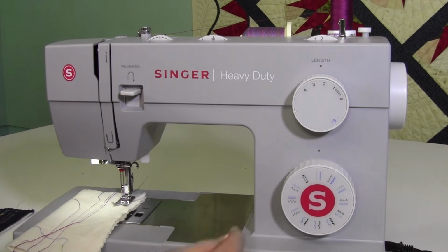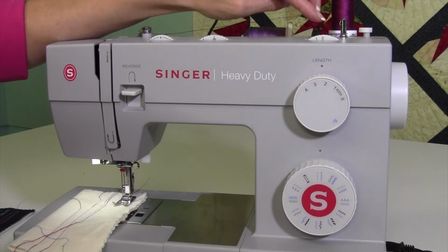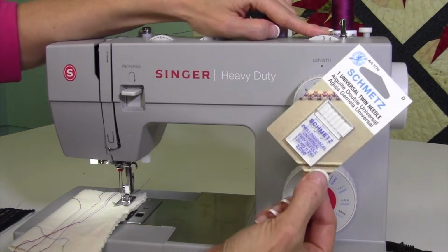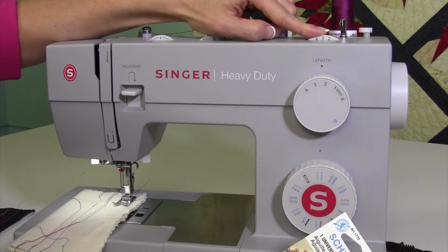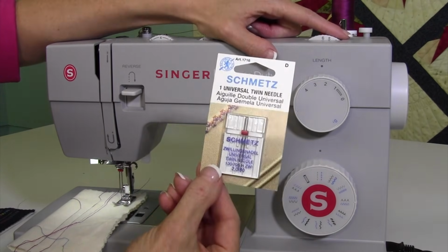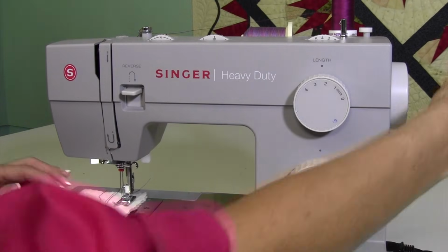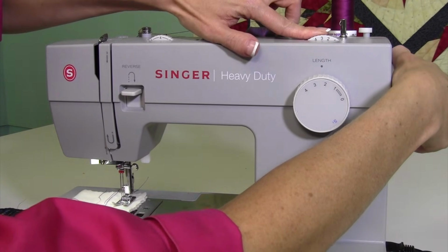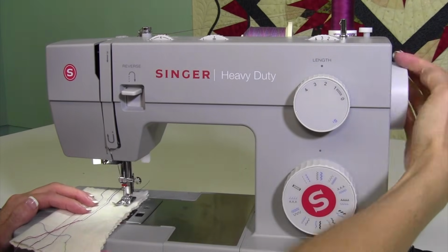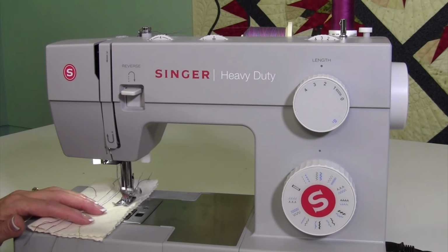So let's say we want to do a little zigzag. So we put in a double needle that is 3.0. For example, we need to make sure that our width is no wider than the maximum width, which is 6, minus the size of the double needle, which is 3, which will bring us down to a width of 3. So I can just set that there. Now if I had a 2.0 double needle, I could go 6 minus 2 and come down to just a hair less than 4 and be safe with most stitch widths on the machine. So I'll make it down to 3, hair less. And then I'm going to make sure that the swing of the needle, once I pick a zigzag, does not extend past my foot. And by safely turning that, I can see that I can get the stitch that I'm looking for.